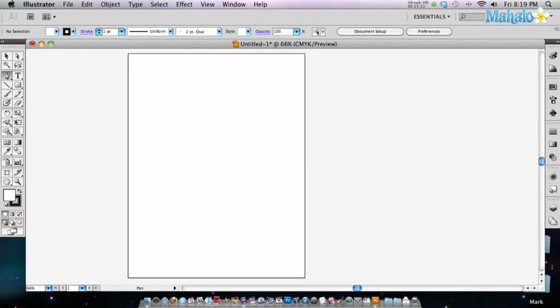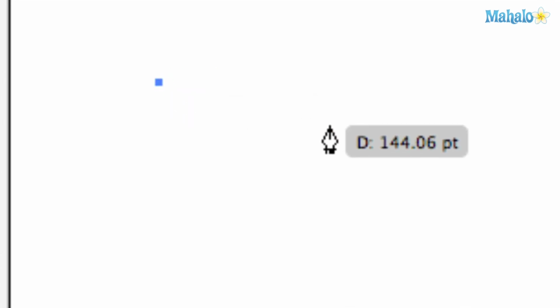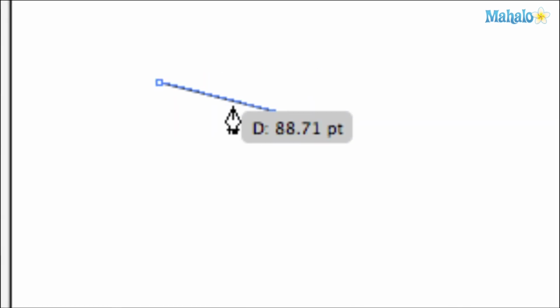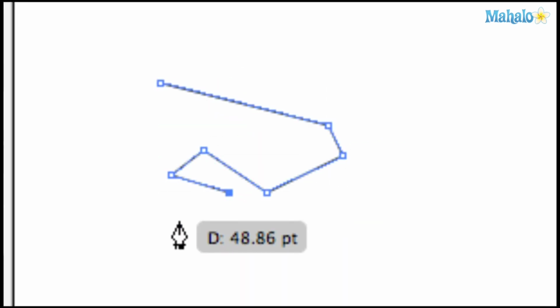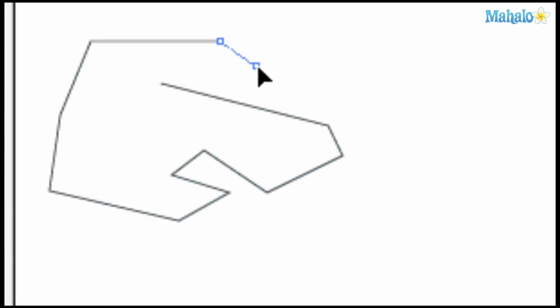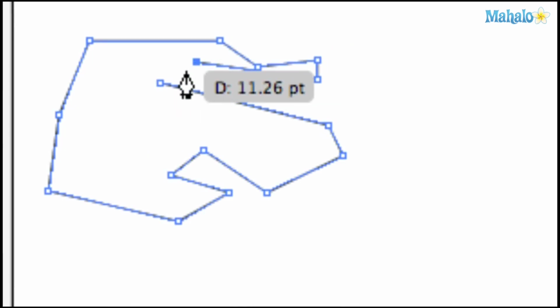Basically, what the pen tool is, you're creating paths using anchor points. So I'm going to show you what that means real quick here. First things first, let's just make an anchor point. So you click it, and there you go. That little guy right there is your anchor point. If you click again over here, boom, you got a path between the two. So you can just keep clicking forever. And you see, just click, click, click, and it's always going to just connect the dots.